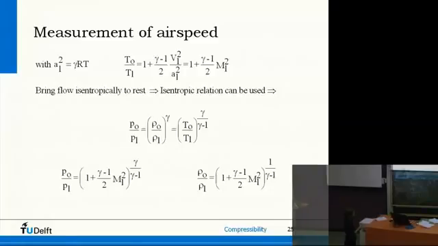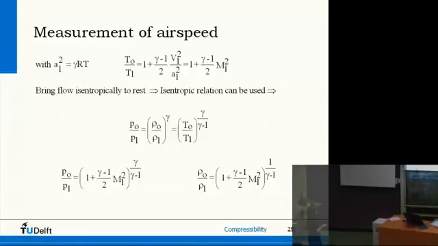I also have the other isentropic flow relations I can use. So from these density temperature ratios, I can find density and pressure ratios as follows. Just plugging this in, I have a relation for T0 over T1. So then I find that P0 over P1 is that relation to the power gamma over gamma minus 1. And for rho 0 over rho 1 to the power gamma, it's equal to this. So I can take the gamma root. So rho 0 over rho 1 is this one to the power 1 over gamma minus 1.